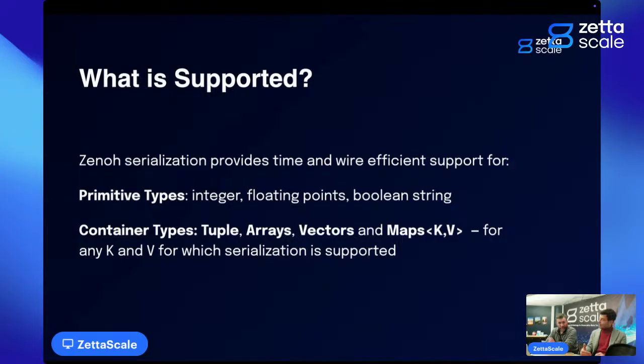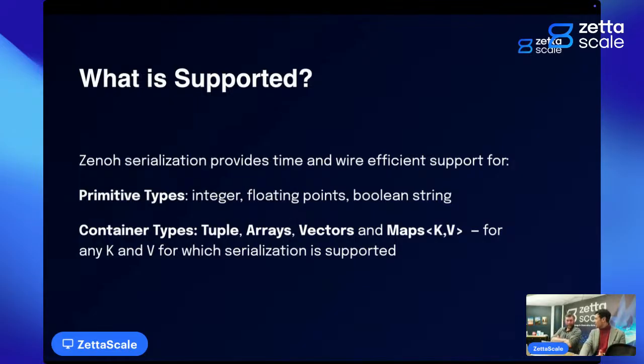And then container types. So you can do tuples, arrays, vectors, and map KV for any K and any V for which serialization is supported. Okay? And you can compose all of this, as far as anything that you put into something that is serializable is serializable. The result will be serializable, which is a nice property.